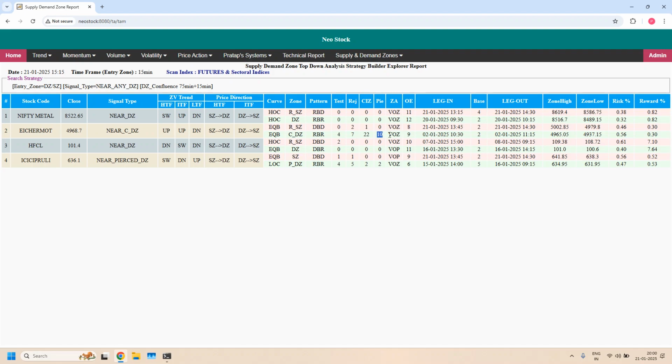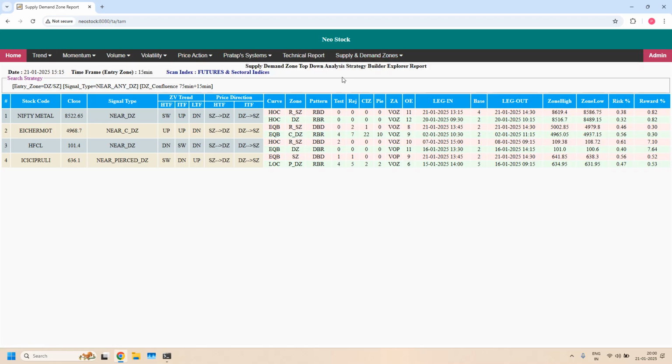Out of these 4, the second one and fourth one are pierced zones, you can't use them. Remaining 2 stocks, you can consider for your analysis. You can't directly use them, because see, all these stocks are raw zones. Raw zones means we are not checking whether they are supporting trend or not. But why are they useful? Maybe in your analysis, when you want to plan, at least the zone confluence related stocks might be helpful to you. If your analysis works, you can plan. Otherwise, you can ignore them.